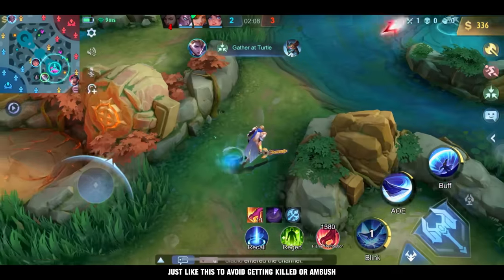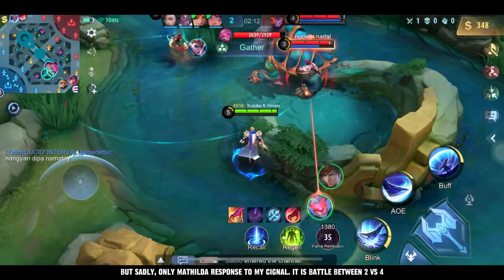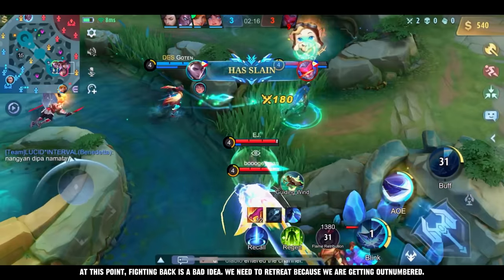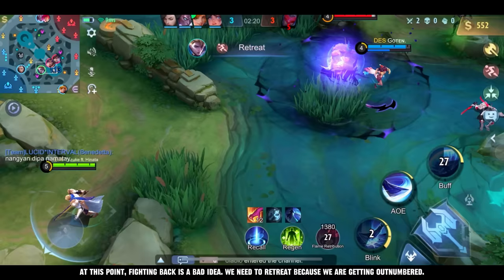Just like this, to avoid getting killed or ambushed. But sadly, only Matilda responds to my signal. It is a battle between 2 versus 4. At this point, fighting back is a bad idea. We need to retreat because we are getting outnumbered.